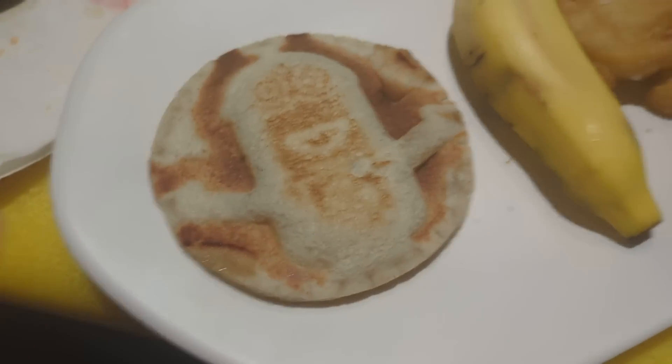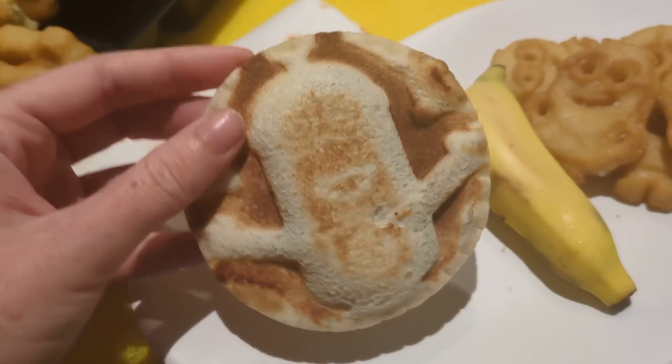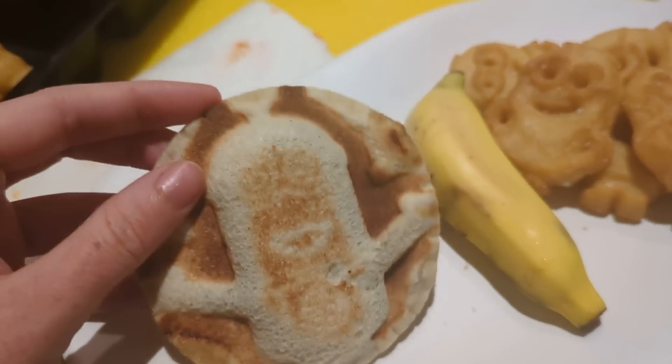The PB&J is very small but cute — it's like an Uncrustable. It comes with Minion Tots and a mini banana. I am losing steam at this point, but leftovers check: I've got seven boxes of leftovers packed up, and I'm going to fill all nine that I brought. Pretty miraculous that I brought the exact right amount.